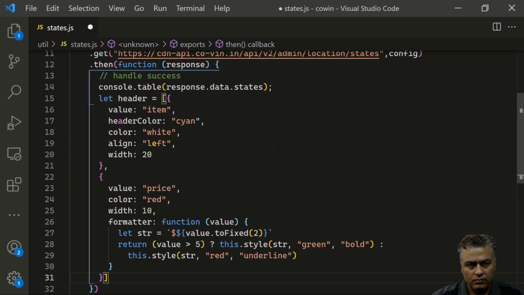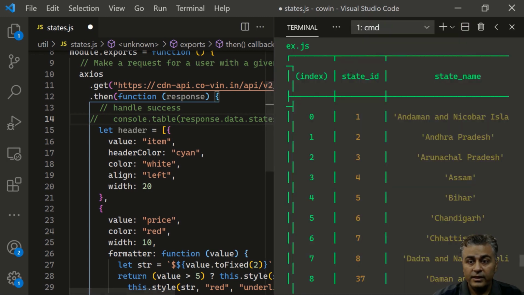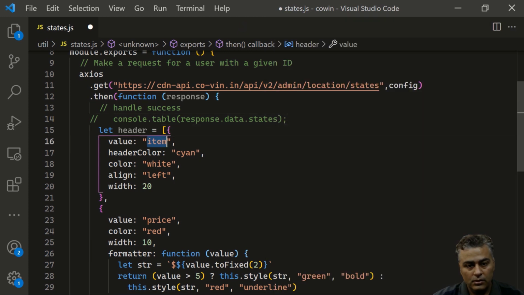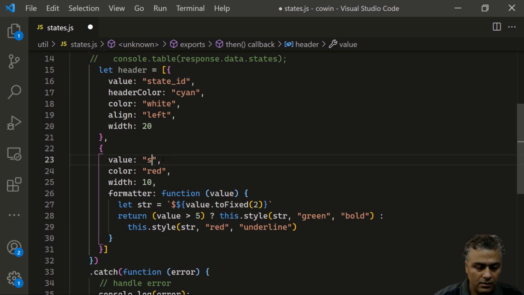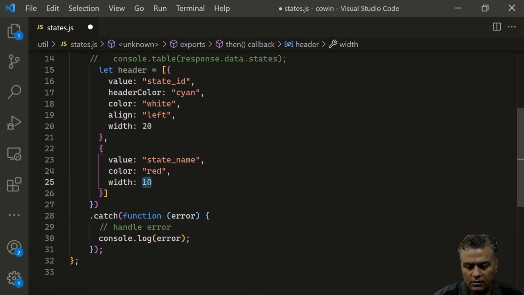Let's comment this out. So what are the column names? The column names are state ID and state name. So I'll say state underscore ID and state underscore name, and we don't need any formatter, so I'll remove that. Width is 40 because the name can be big. State ID is 2 digits, so 20 is okay.